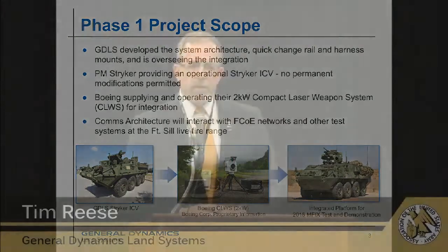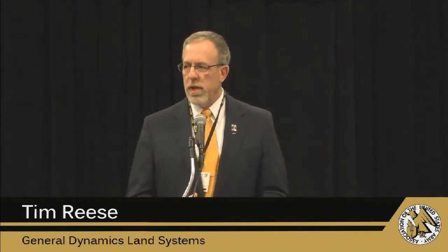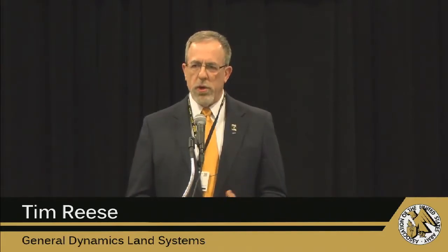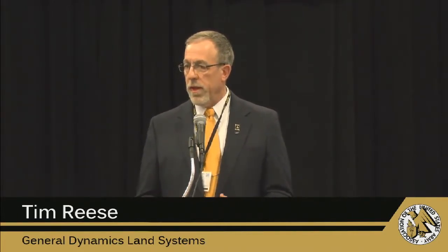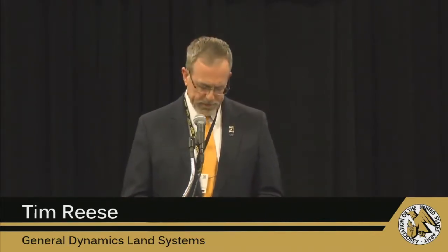Somebody asked me this earlier: we receive information on the vehicle from a number of other systems that are being tested at the Maneuver Fires exercise as well. There are some modified Army radars, if you're familiar with Sentinel or Q-50, that have been modified to pick up these low, slow, small flying UAV targets that are so hard to find on the battlefield and that countries around the world are using with great effect.